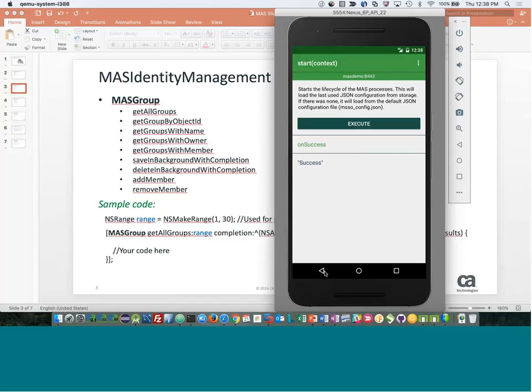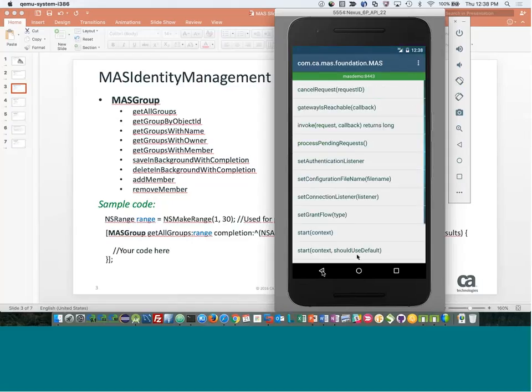So again, I'll just point out it's a single line of code at this point. We'll also start an authentication listener. This is just so that if an operation is called that requires authentication, the application will launch a login dialog to collect credentials.